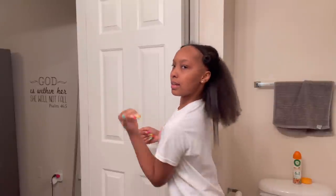But the rest of it, y'all see this? Whoa. My hair has grown. Y'all don't know how I feel. This is a personal feeling, okay? I'm excited. I really want to share with you guys how I grew my hair out.